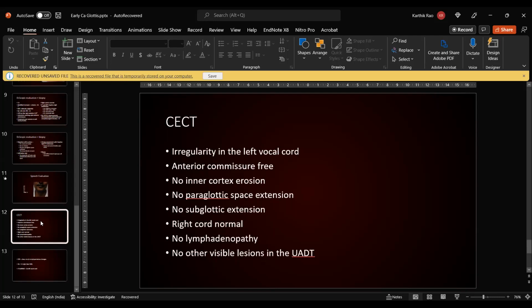Okay, so functional outcomes are better outcomes to assess. Any other parameters you would like to assess patients on? If you're doing studies, what are the other parameters you will compare these two groups for? One is voice outcomes, and what you said, one is disease-free outcomes. Is there any other parameter they look at? So there is laryngectomy-free survival, which can be looked into. Laryngeal preservation rate is what they look at. Yes, ma'am.